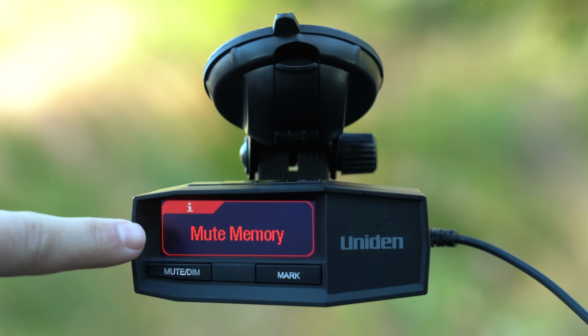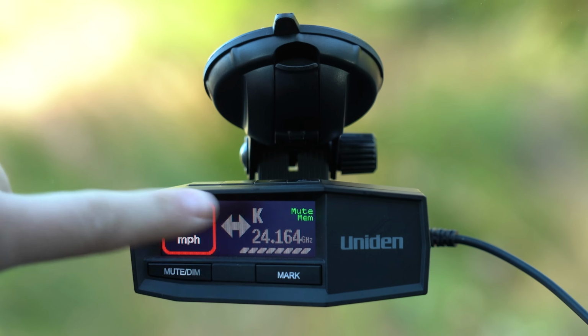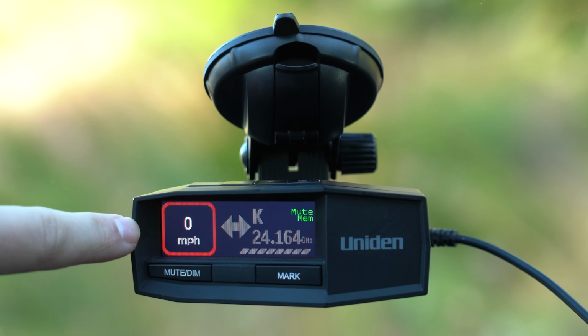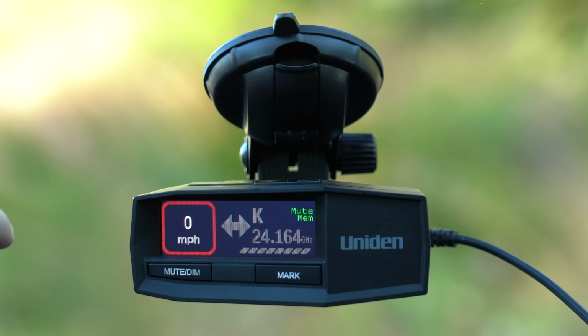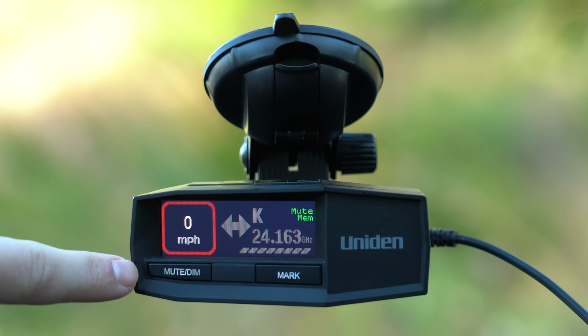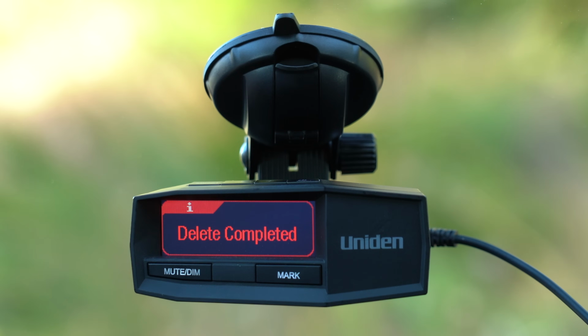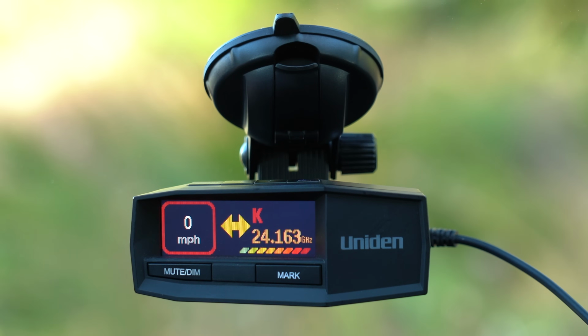Then you're going to see it's going to say mute memory here on screen. The signal is now going to be grayed out on screen, and then you see the green text here for mute memory. This is for a GPS lockout. Now, if you want to go ahead and delete a lockout, say you inadvertently created it by maybe locking out a car nearby that's transmitting blind spot radar, that's a moving false. You only want to use this for stationary falses. So if you want to unlock a signal, you can just then double press it like that, and it's going to delete your GPS lockout and resume alerting normally.